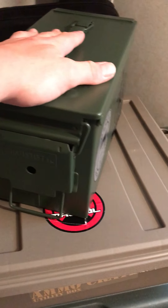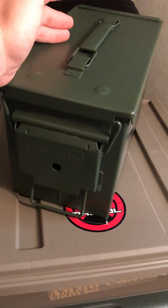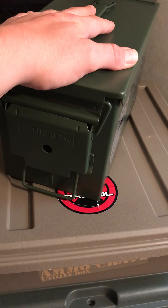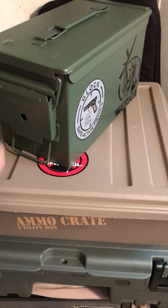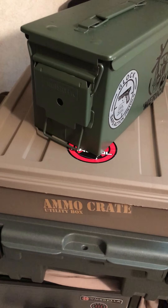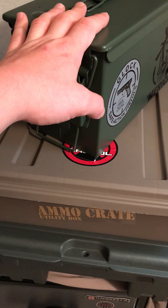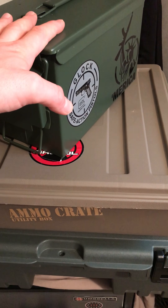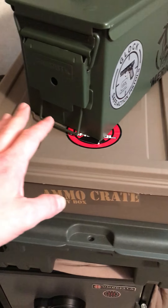I do love the traditional metal cans — there are a lot of advantages to having them. If you're gonna be on the move, these metal cans are definitely better. If you drop it rolling down a hill, it'll dent but everything stays intact. The plastic crate would probably bust open. But for typical home storage, I'd go with the MTM crate. If you're out moving in the field, go with the metal can. Of course, you can have both — keep ammo in the crate at home and transfer it to the metal can as you go out.